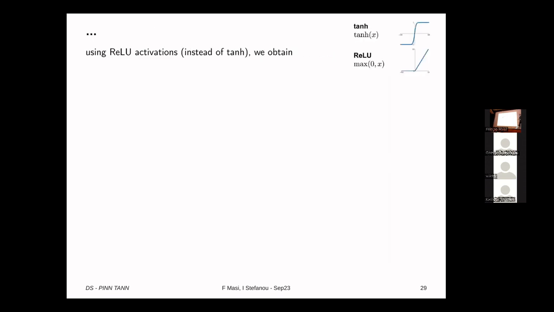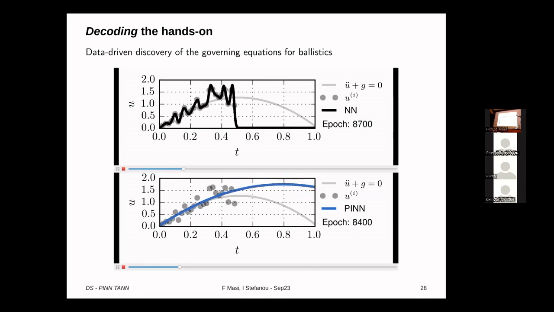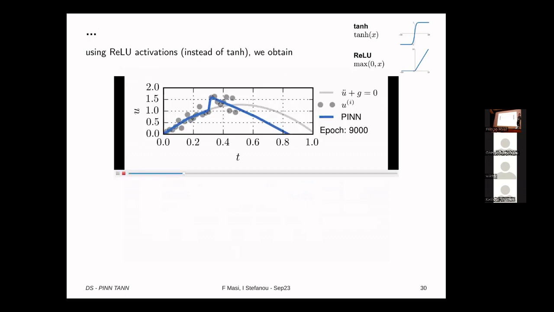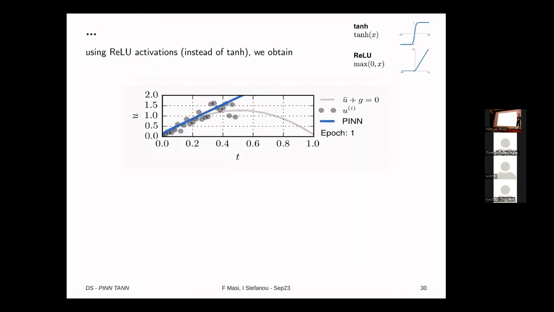Now the nice thing is that I asked you, not many of you did that, to use ReLU rather than the hyperbolic tangent in the activation function. So for both networks, we're having two hidden layers with hyperbolic tangent. Great. Hyperbolic tangent is the one on the top. And now the question is, what happens if we use ReLU in the same architecture? What you obtain is this one for the simple neural network. I changed nothing else except the activation function. Do you have any idea why this is happening? Is the architecture the same? The architecture is exactly the same, same initialization, nothing changed except ReLU rather than hyperbolic tangent.